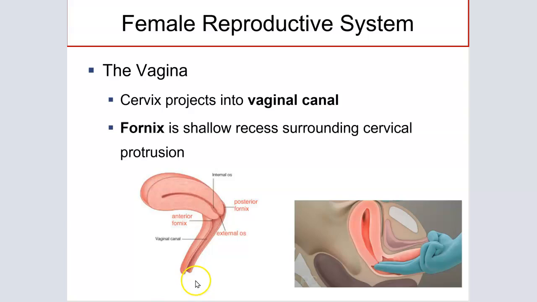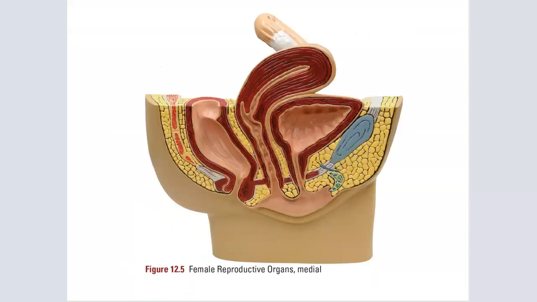If we take a quick peek at the female reproductive model now, again, notice you have the rectum and the anus, the urinary bladder with the urethra, and now we see that uterus and we see the vagina. Now in this model, this lighter flesh colored is the perimetrium, and this whole part here is the fundus. The red is the myometrium, and then you can see that kind of flesh colored endometrium.